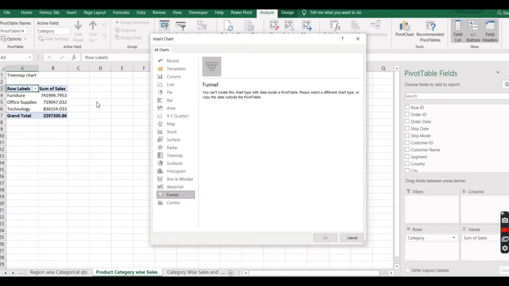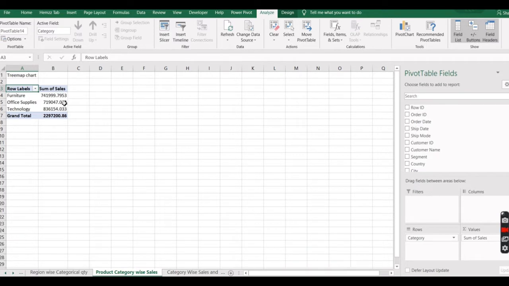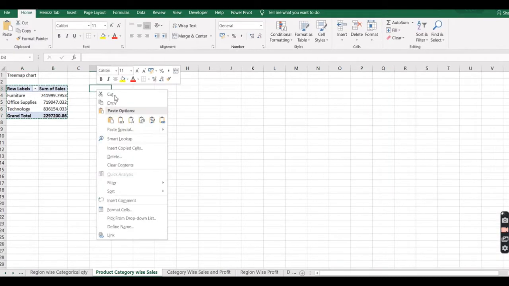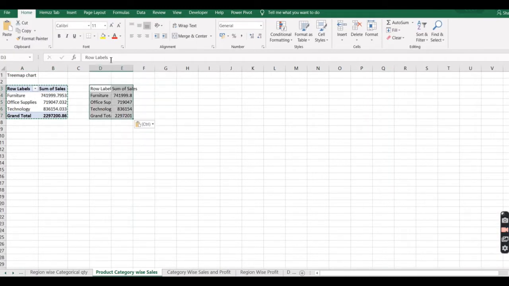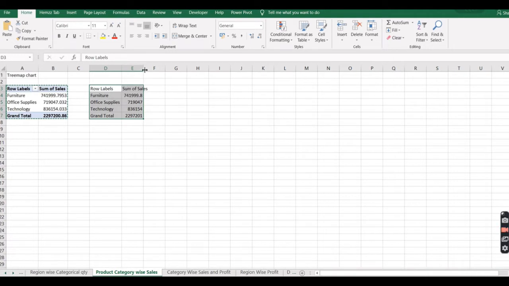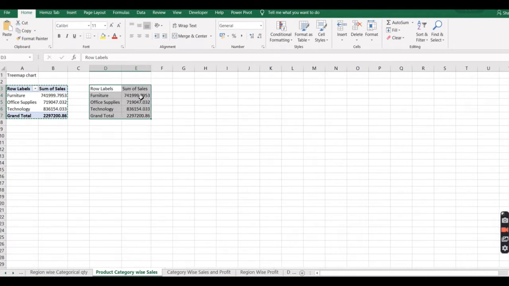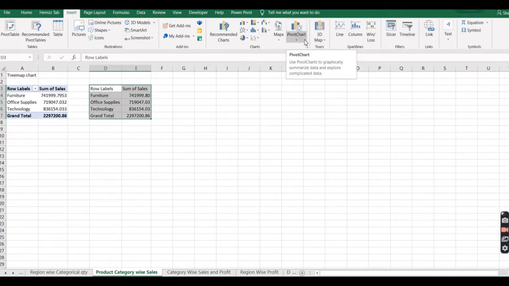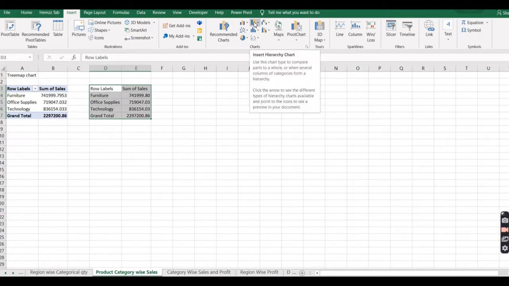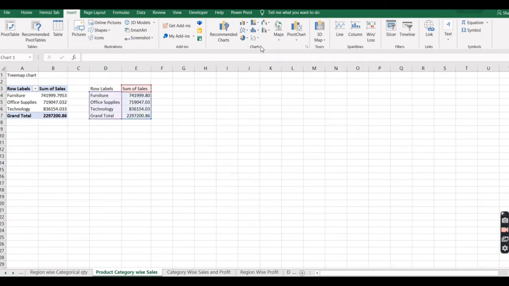So what you need to do, if you want to insert a tree map or any other chart, just copy this data, paste here as paste special. Then for the entire data we will reduce the decimal places. Now select the entire data, go to Insert, and click on Tree Map.